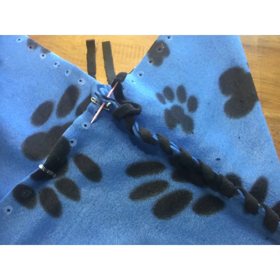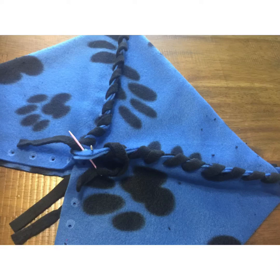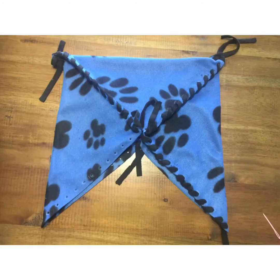Repeat this overcast stitch on the second intersecting side from the lower corner through all holes until you meet up again at that last center hole. At the center hole, the needle will come up through beside the fleece tail from the last side just stitched. Next, you will trim the 4 open top edges of your bag opening with the overcast stitch, making sure to only stitch 1 layer of fabric for each edge, or you will close up your bag.